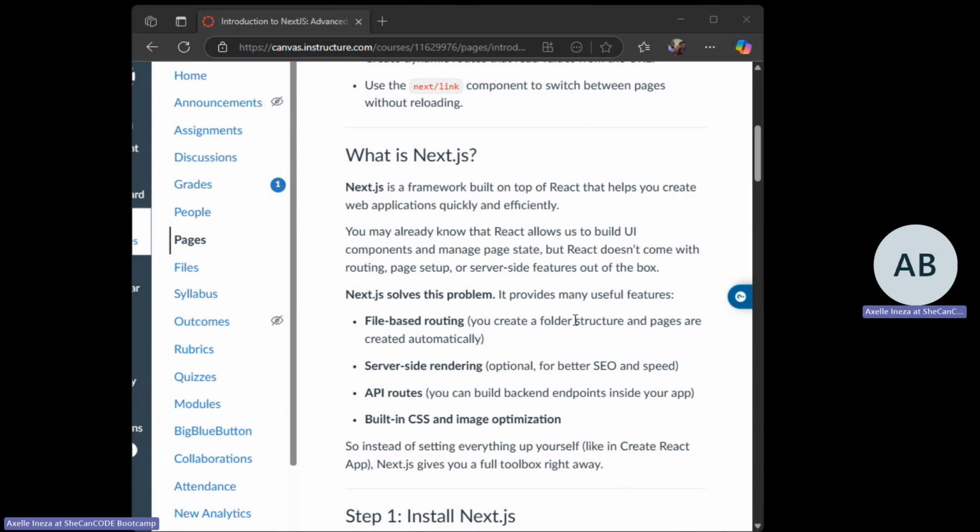Remember when you were using React Router DOM? Nextjs doesn't have such things as React Router.